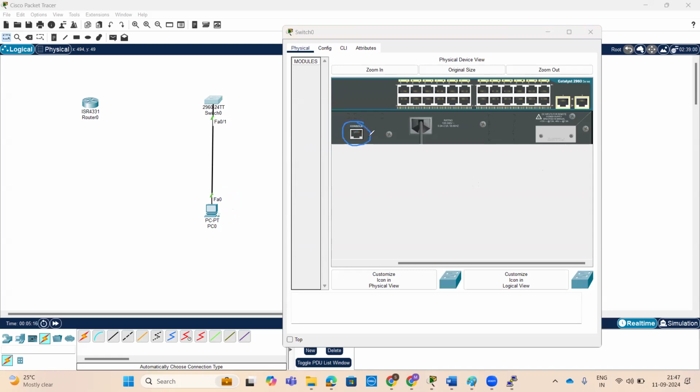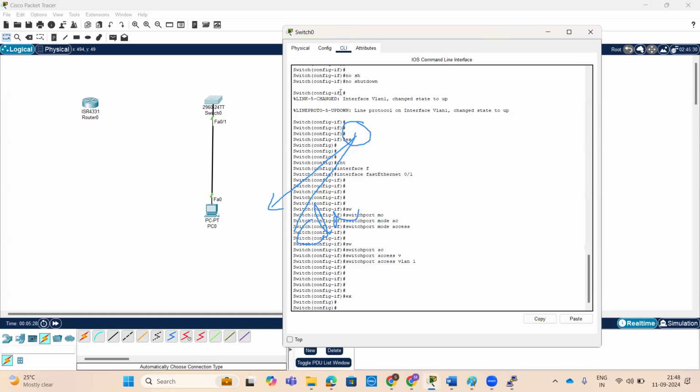If you want to access this device remotely, or if you want to access through CLI, this is the CLI. If I want to change the configuration here, I cannot configure directly, right? We need some PC. The first time, whenever you are configuring in real time, switches don't have a monitor. Do switches have a monitor or not?